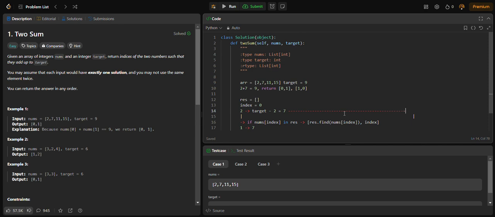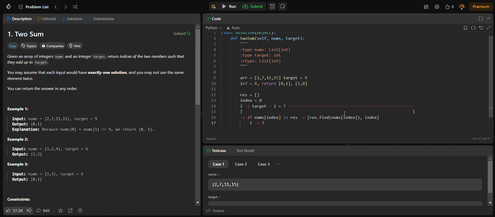If it is not there, then what I will do is add it to my res with res dot append.